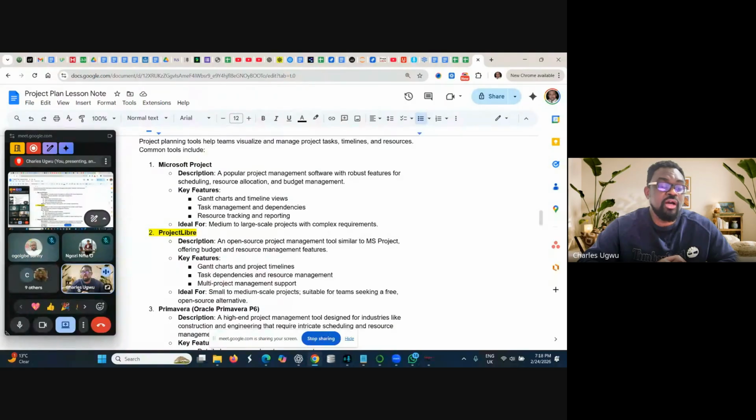So if you have good grasp on Project Libre, this is where you belong. You can easily get a job from Upwork as a project manager, project support, project planner, project administrator in Upwork. Just master how to use Project Libre very well.